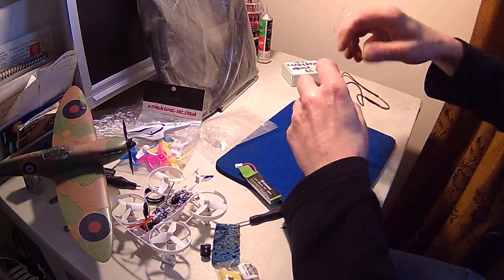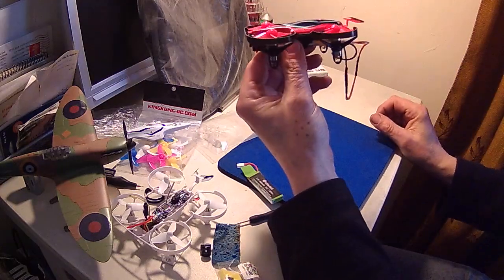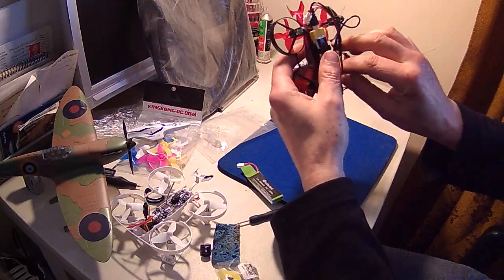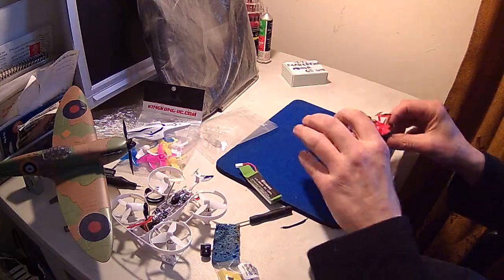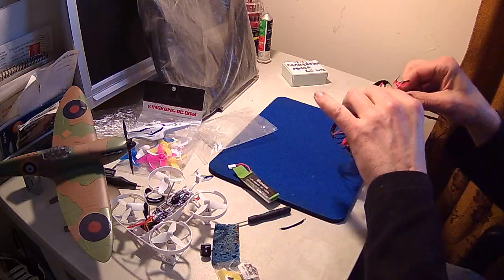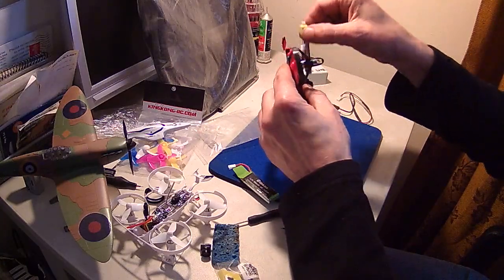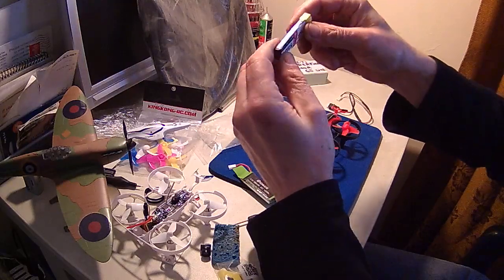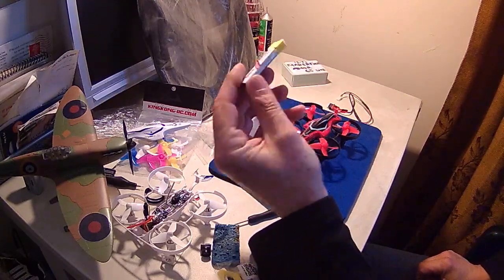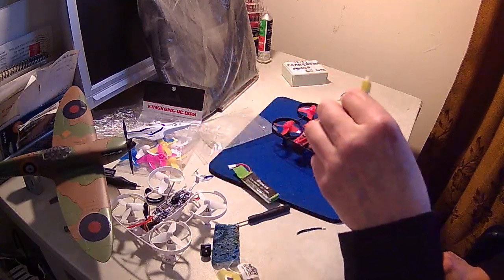I might shorten the connector wire or wrap it around and hold it with an elastic band, with the JST end going into the standard connector. Let's fire it up — there you go, you can see the lights blinking. It's all ready to go. I just need to shorten the wire or find a way of strapping it down, but it will fly like that and give a lot longer FPV time. You can also wrap a bit of sellotape around the battery to thicken it up so it sits in there a little better.